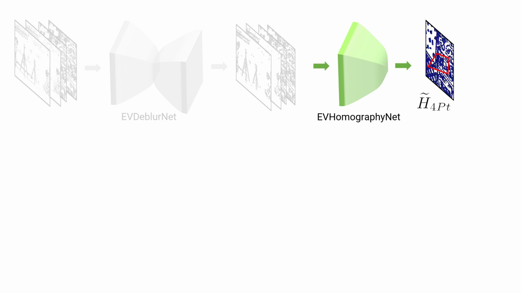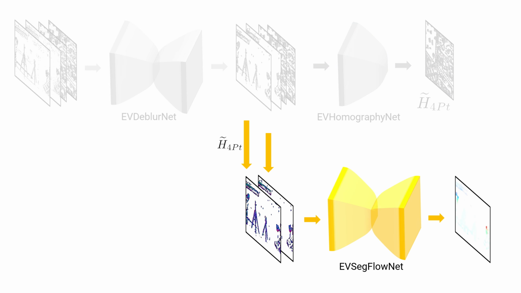We use the down-facing camera's EV homography net like we saw before to estimate the 4-point homography, and then we warp the front-facing event frames using this homography, and we throw this into an EV-seg flow network, which predicts something called segmentation flow. Where it's white, it means that it's the background motion, and wherever you see the color, it's the relative motion which we use to dodge the dynamic obstacles.